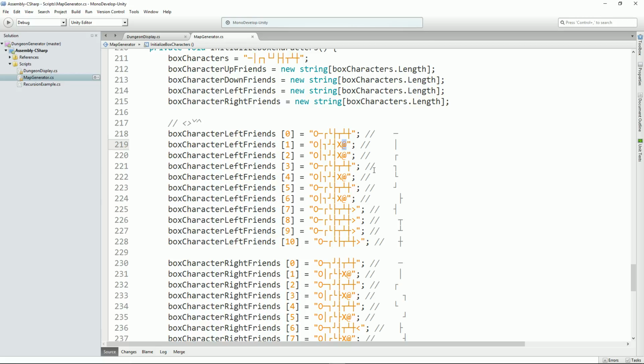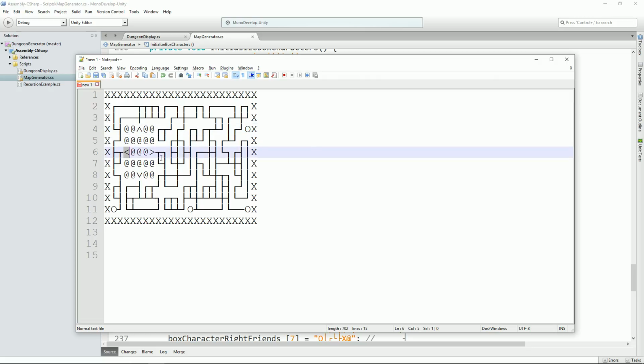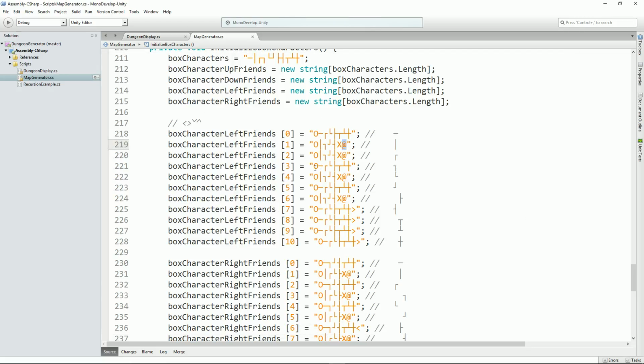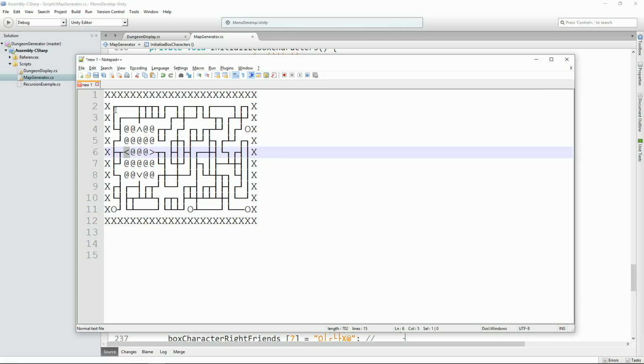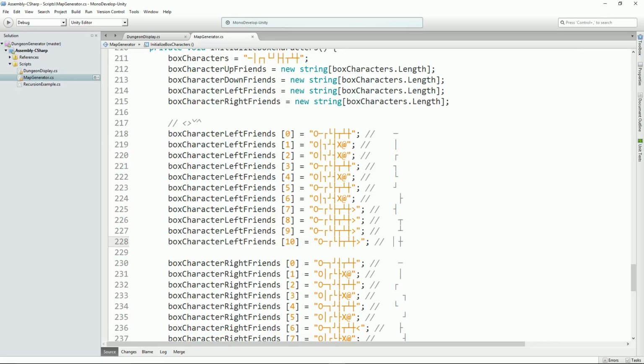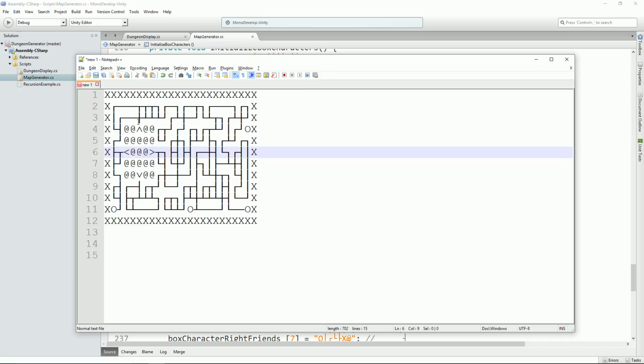So I had to work through updating the friends here, and for the arrows, again updating what could go into them. What I found was that the corner character could go into this one here, but it gave very poor results and ended up with the dreaded dead ends that people can't reach. So to clean that up a bit, I made it so that only the T shapes and the crossroads can go into those corner pieces, and that gives a little bit more accessibility and avoids dead ends.